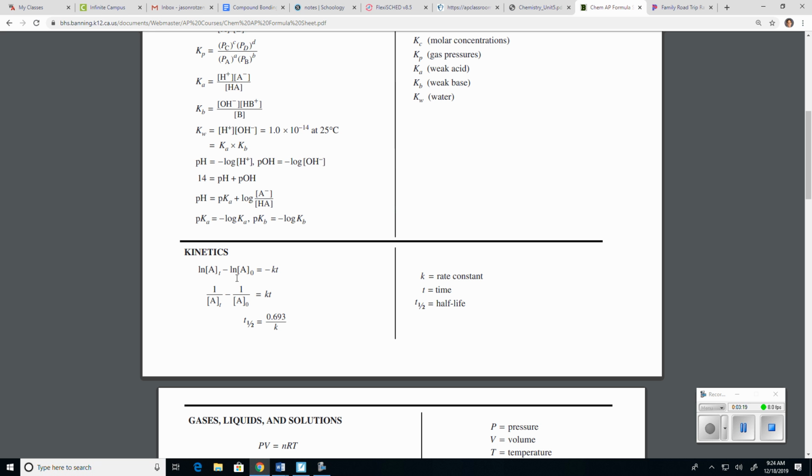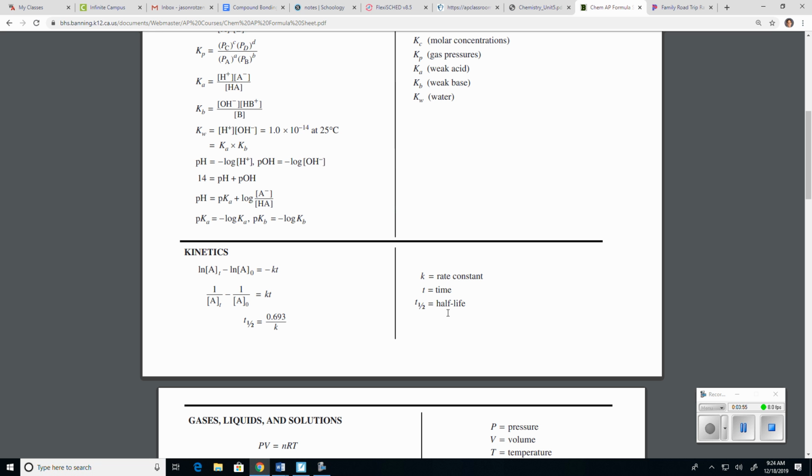Quite frankly, when we do our graphic analysis in January, we're going to set up our Google Sheet where if we type in the absorbance, our y equals mx plus b equation will tell us immediately the concentration. And then we're going to program in the next column where it'll just take the natural log of that value. And then we're going to program in the next column where it's just going to take 1 over that. So by doing a little bit of computer manipulation with Google Sheets, we can type in an absorbance. It's going to give us all the data we need, and then we're going to make graphs with that as well. But I wanted to point out these equations as well.